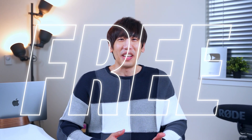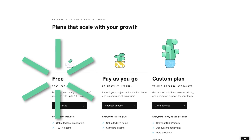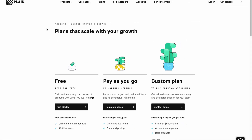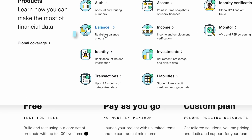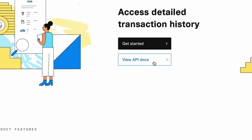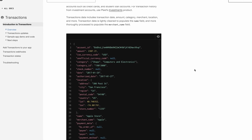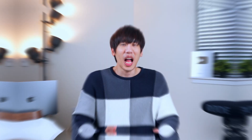The best thing about Plaid is that it's free. There are pricing tiers, but it's free for the first 100 financial accounts. I only have one bank account and a handful of stock brokerage accounts, so 100 accounts is more than enough for my purpose. I leveraged two of its API products for my website: transactions for bookkeeping and balance for net worth tracking. I used the transactions API to grab my credit card expenses. It provides information such as how much I spent, what I spent on, when and where, etc.